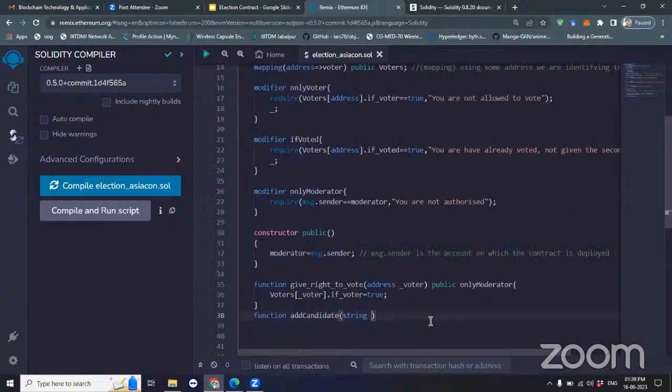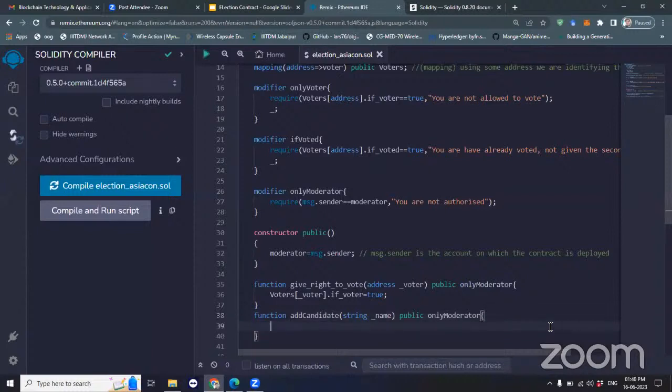So a string underscore name. Initially the vote count will be 0, so no need to take that. So public, and the only person who can call this function is the moderator, so we will add this requirement, public only moderator.